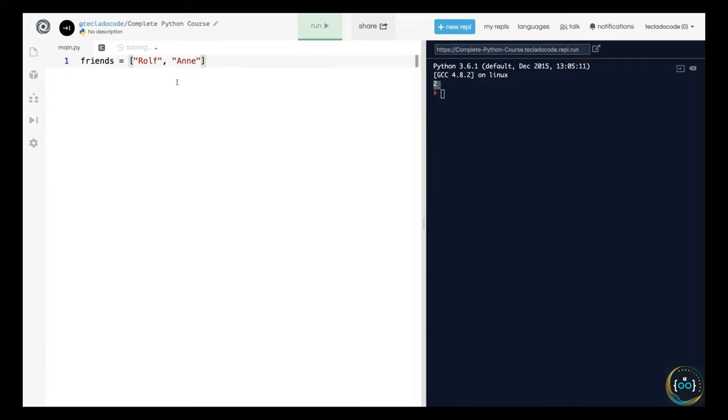You can put anything you want inside a list, so it doesn't have to be strings or numbers. You can put other lists if you want. For example, let's create a list of friends and their ages. So here, this outer list, denoted by these square brackets outside of every other element, has 3 lists inside it. This one, that one, and this one. Each of those lists has 2 elements inside it. Those 2 in this list, Bob and 30 in this list, and Anne and 27 in the final list.